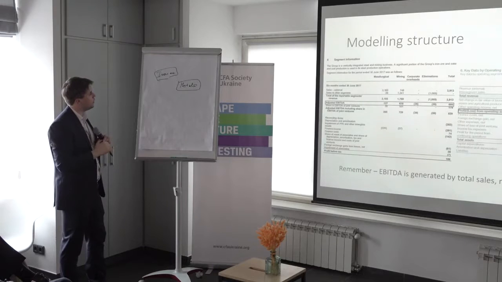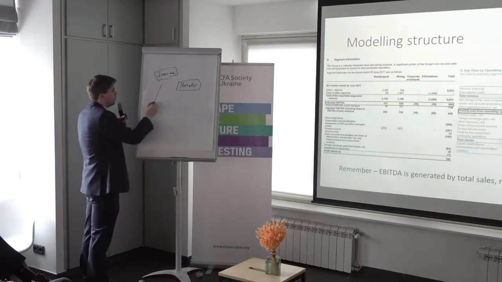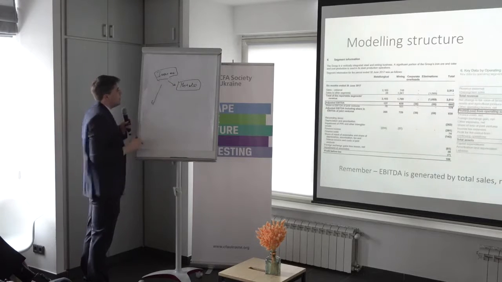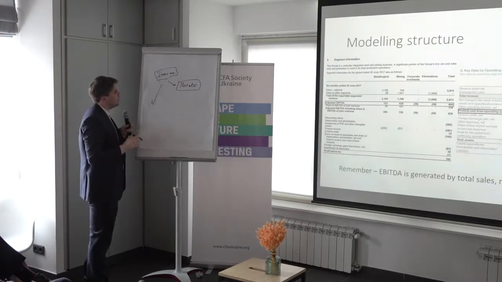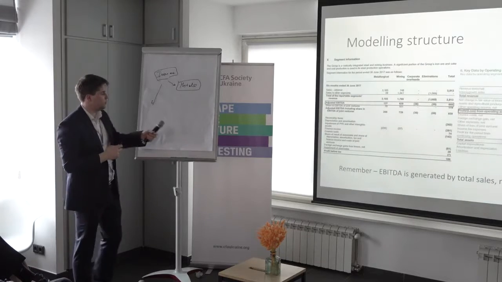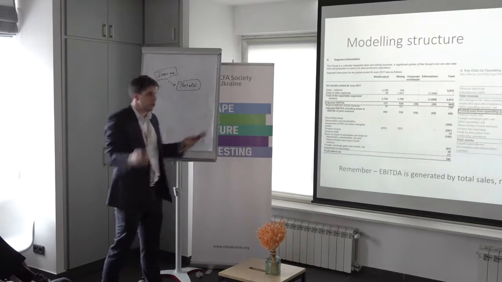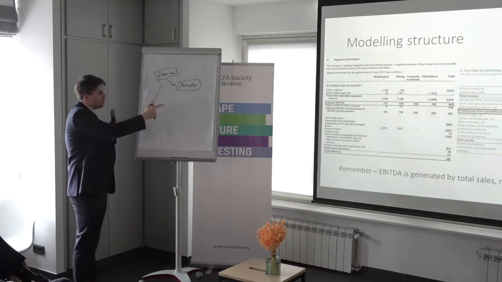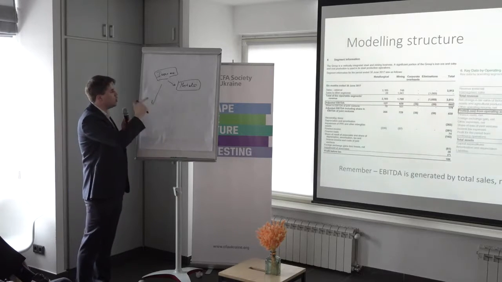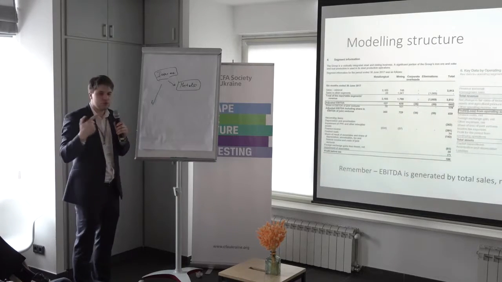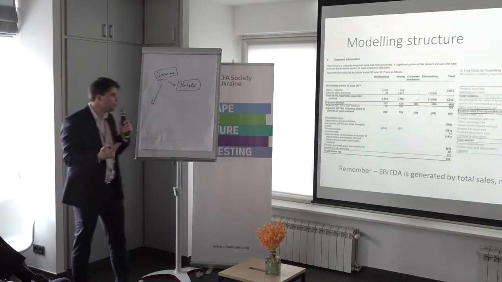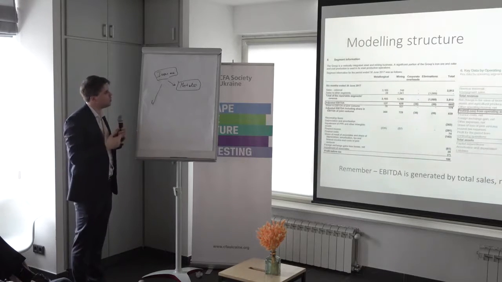And the difficult thing here is that the iron ore segment not only sells externally, but it also sells to the metal segment. And that means that the EBITDA that you're seeing there is actually being generated not only by external sales, and a lot of people are confused about this, but it's also generated by internal sales. And you have to keep that in mind.